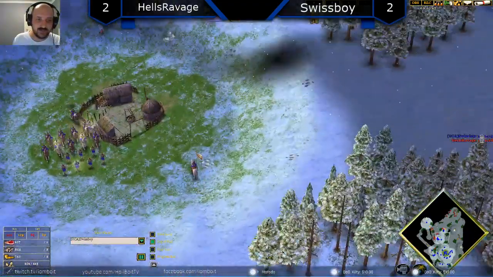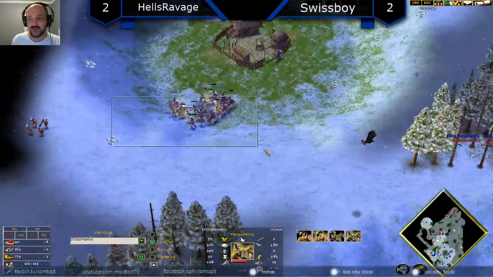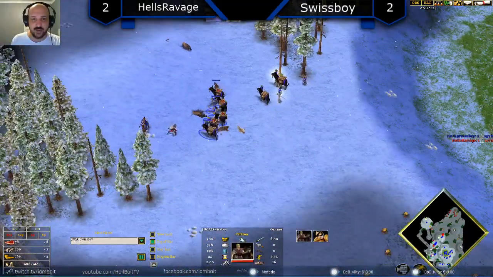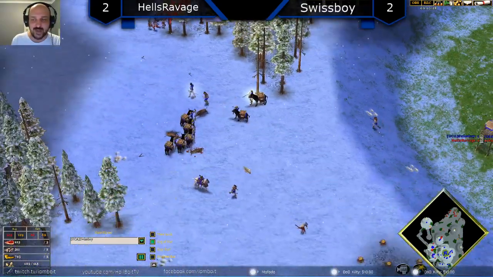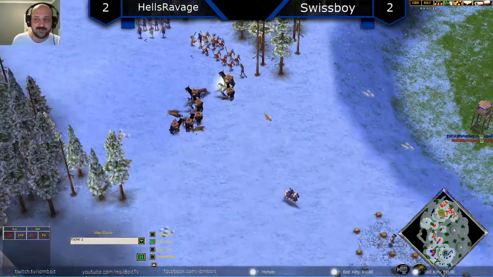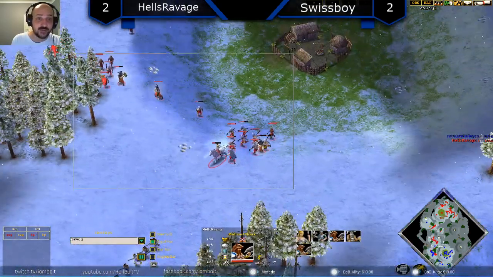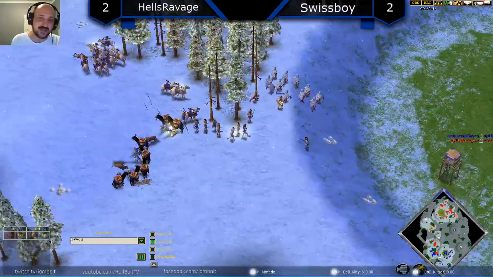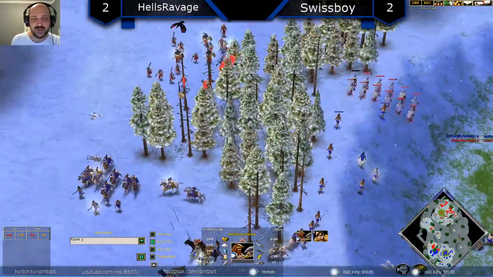Hells is now sitting at 115 to Swissboy's 101. We don't have a town center coming up just yet for Swissboy. The army of HellsRavage looking to come onto this hunt patch here. We've got the army of Swissboy chasing him down. This is going to be the fight for the game right here. If Swissboy can defend here, he should be really, really good to continue. If he can't, he's probably obviously going to lose if he loses this fight. But if he wins this fight, he can continue, grab that second town center, third town center, do these standard Oranos things. But Hells is not going to just let him win this fight.